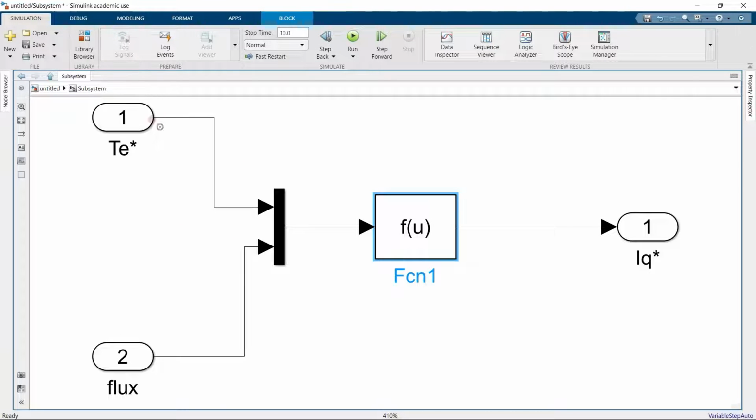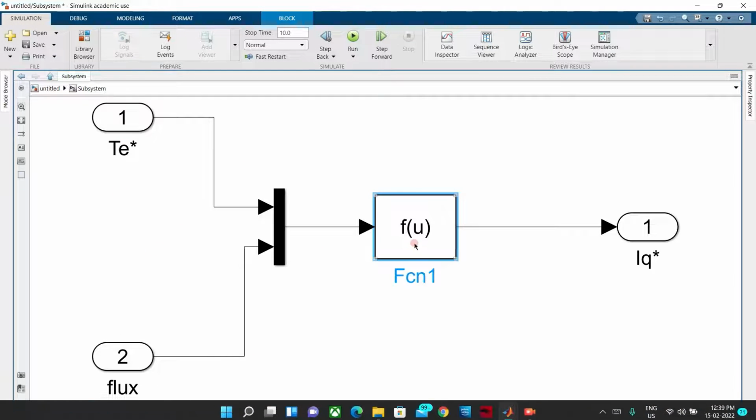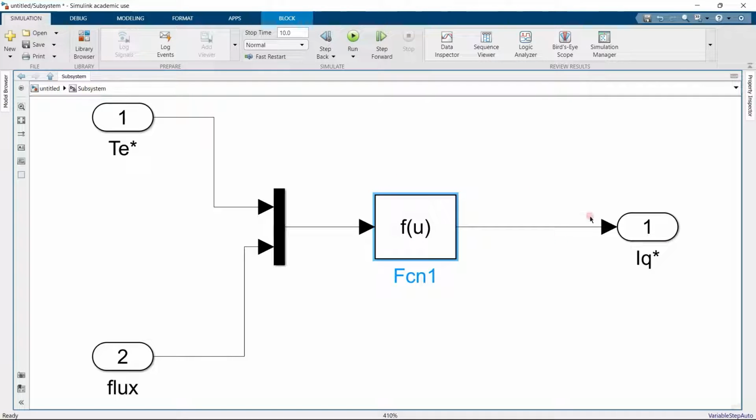What the system will do, it will compare the torque and the flux value in this expression and give the IQ value.